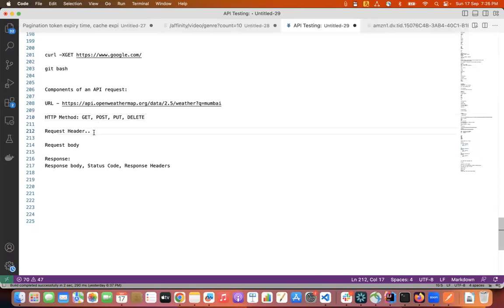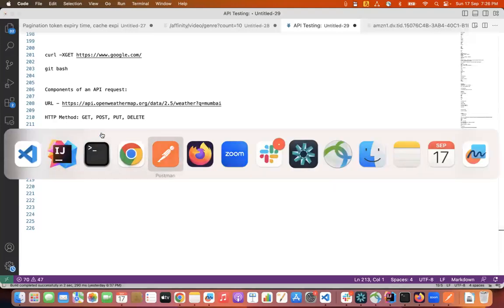And in a request, what's a request header? We define what the method is, we define the URL. Any additional context that we are passing to the request can be tracked inside the request header. For example, if you want to authenticate any API, you can pass the authorization token as a request header. A request header is again a key-value pair.